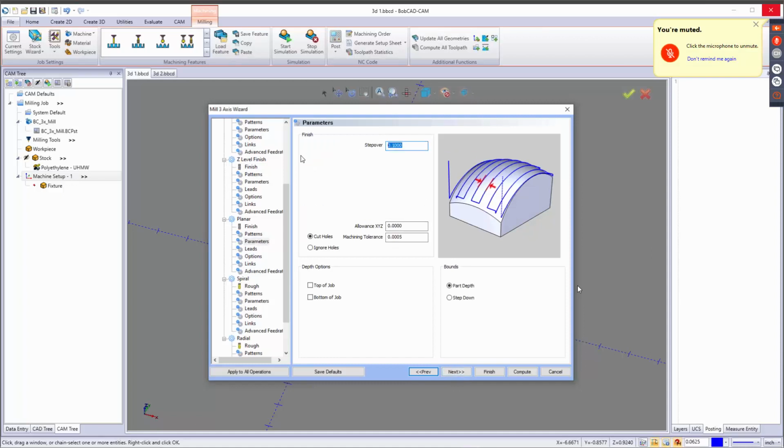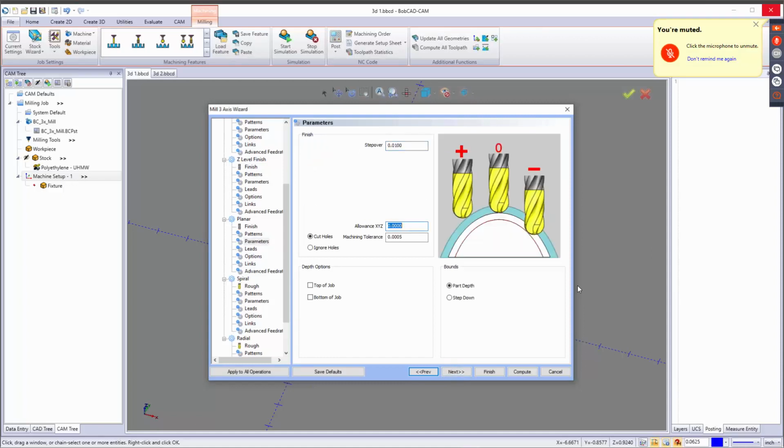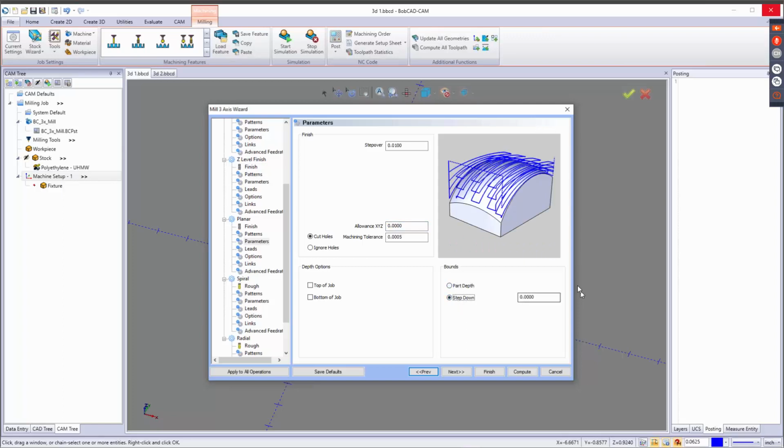We get into our step over. So whatever kind of step over you want to use, you can set there. And we got all our other parameter setups. And then you can also use this as a roughing toolpath also. There's a couple more in there, and I'll point them out because you can use either part depth or step down, and you can set the step down amount right there. Just remember, whatever that geometry is that you got selected, it may or may not cut air. It might cut air at some points on there. From there, we go ahead and hit next.